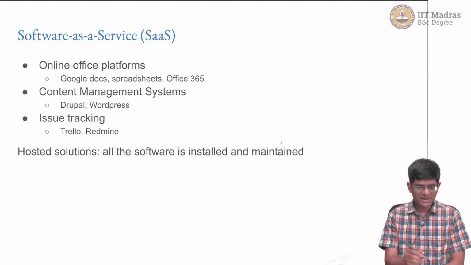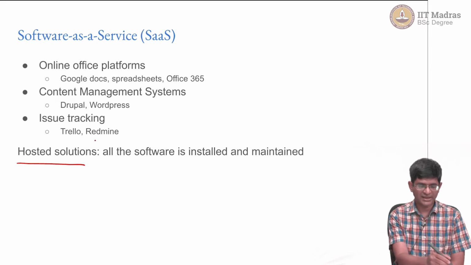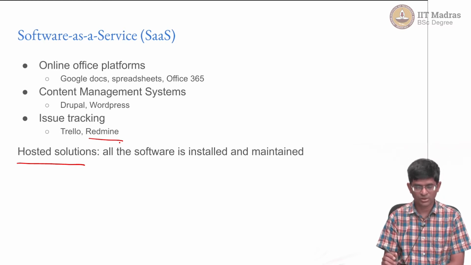Now, this essentially is something called hosted solutions. You might also find that something like Redmine, which is used for tracking issues, or GitLab, which is used for version control, they have versions that you can install on your own. So you can actually have the entire thing and say, okay, I will install it on my own machine and run the entire thing. The alternative is they will run it for you. So gitlab.com, for example, is something that you can directly create an account on and use it.